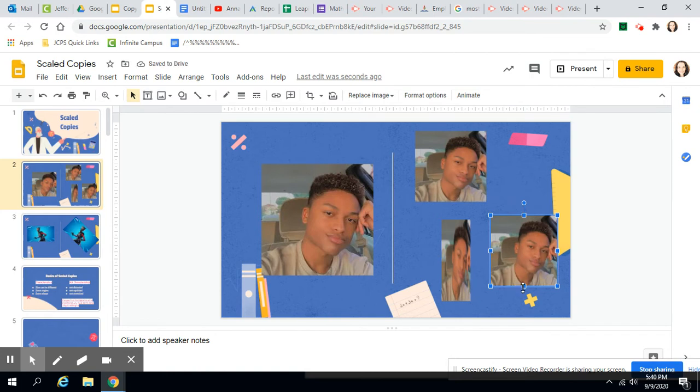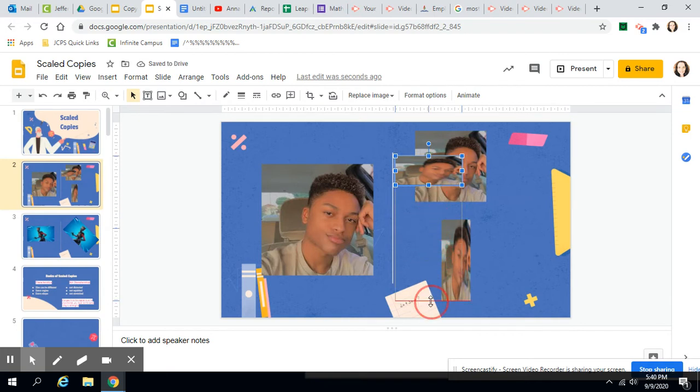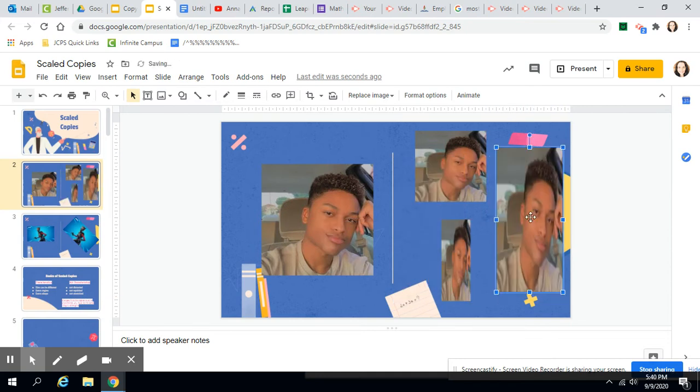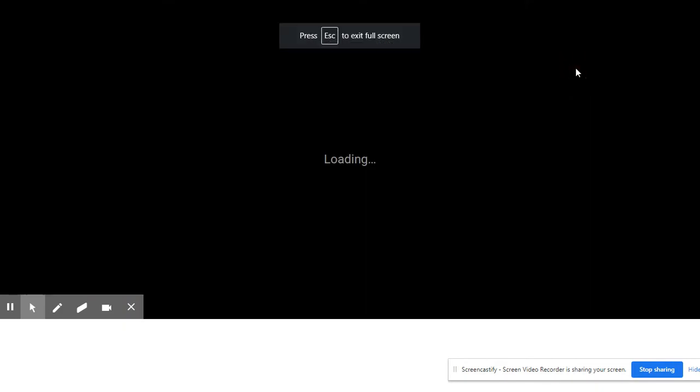Now I could do the same thing. What if I made the width the same, but I change the height? I'm going to squish that up. Okay, that definitely does not look like Andre, does it? So let's try another one. What if I did this? I'm going to make this really tall and not change the width. Okay, so now, again, he looks very different. So whatever you do to one side length, you're going to have to do to the other in the same way, okay? So let's get back to our presentation here.